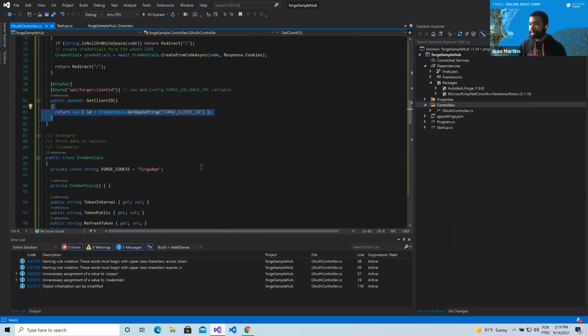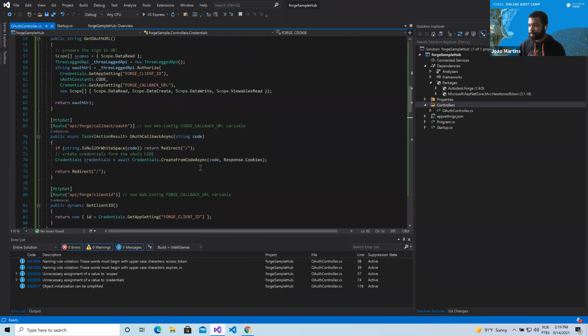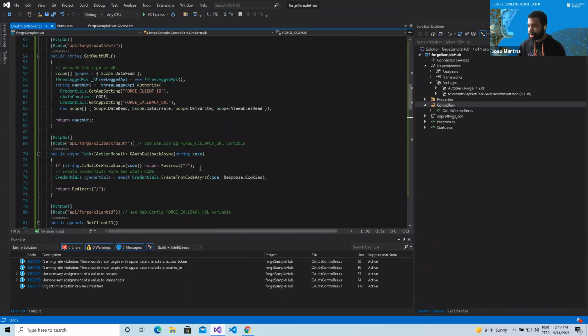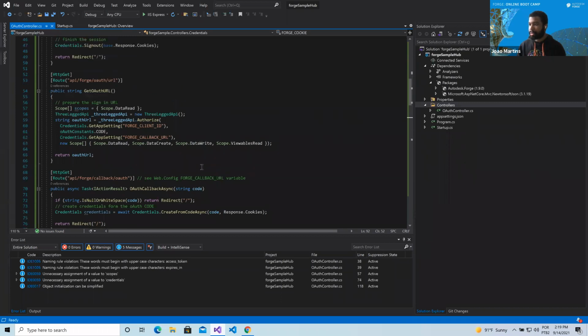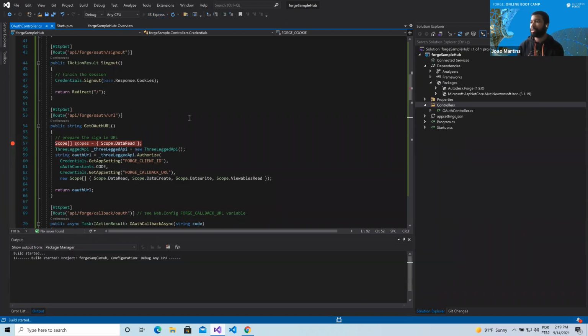All right, now we can do a basic check to see if everything is working. I'm going to reach this endpoint right here, all right? We can click on IIS Express to load our application.